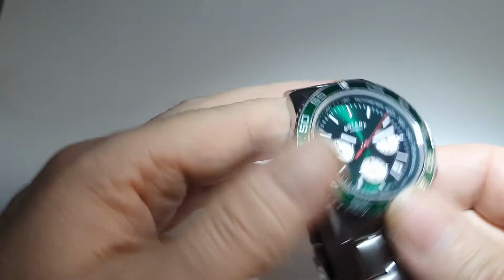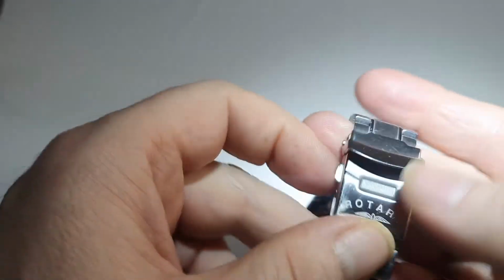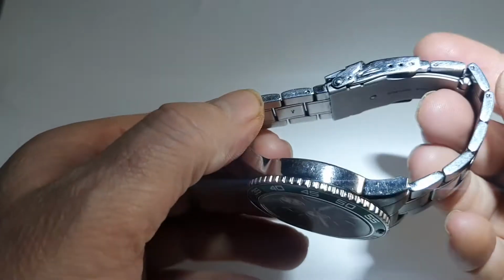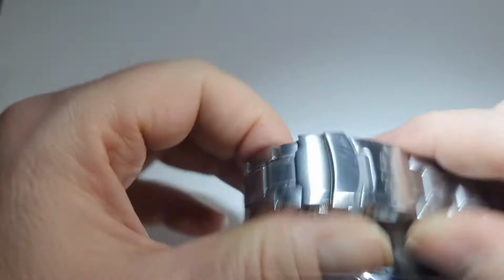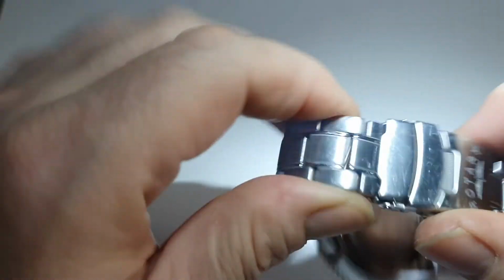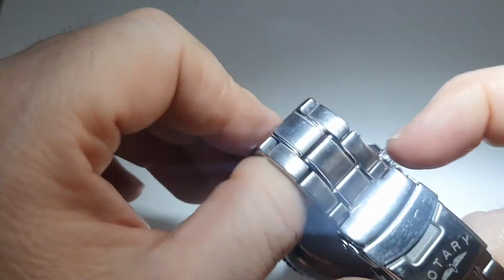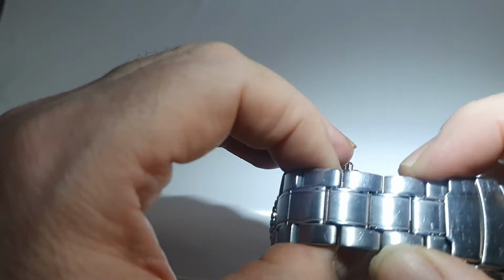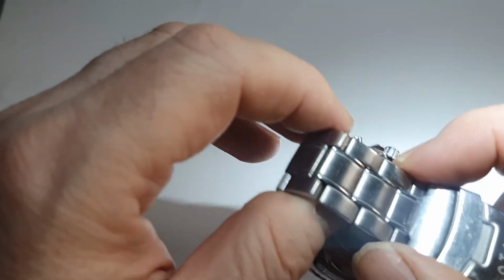Right, so we've got that. I don't think there's much more to say about that really. Oh yeah, just so you've got the safety clip on there. Just standard push pins on the links, which are about, well, 22 running down to sort of 18 there. I think it's about 18.